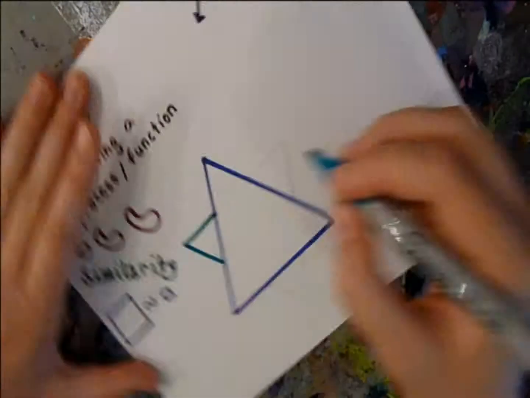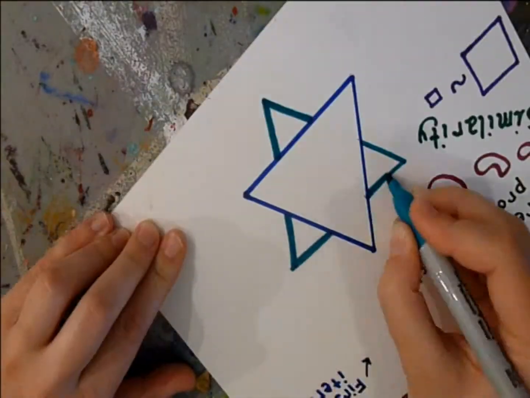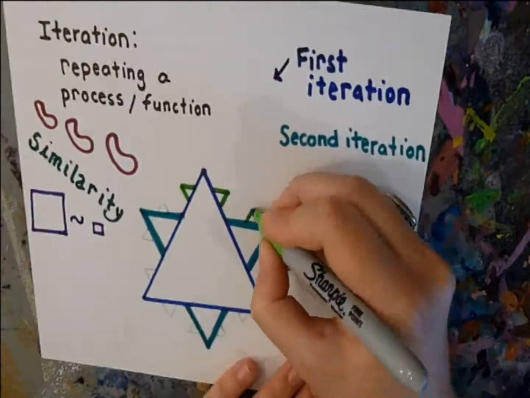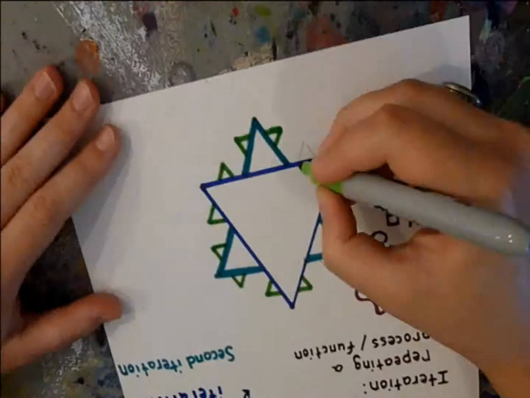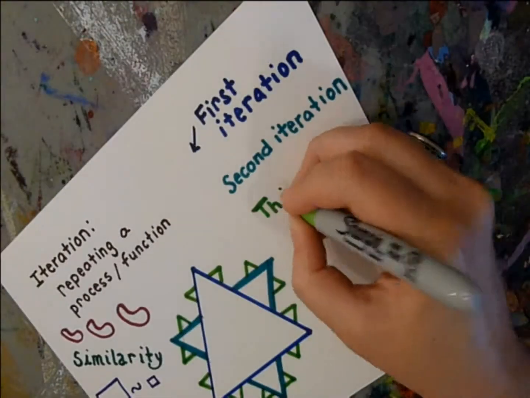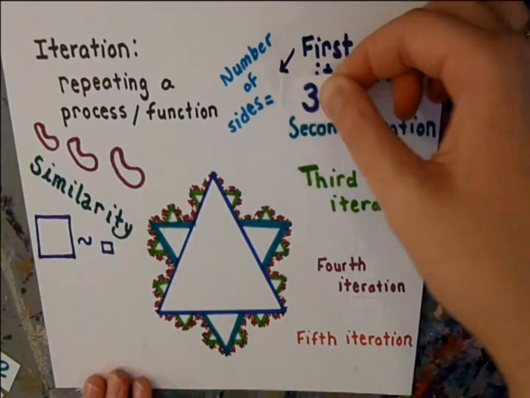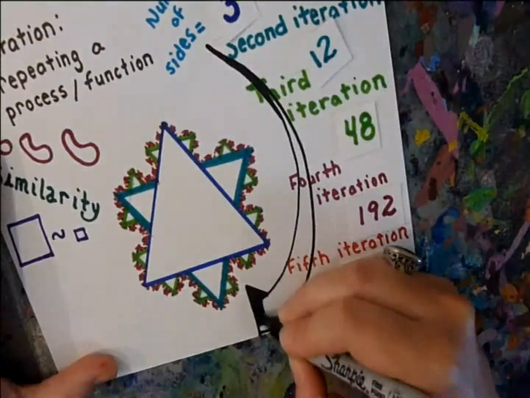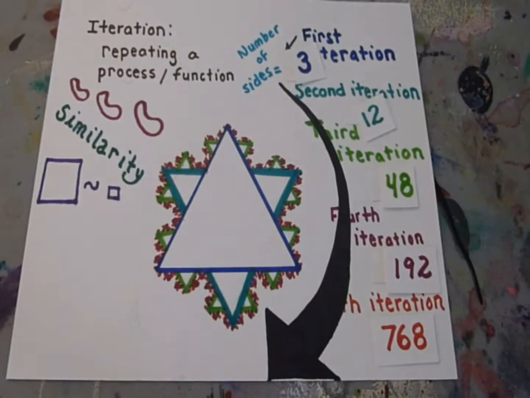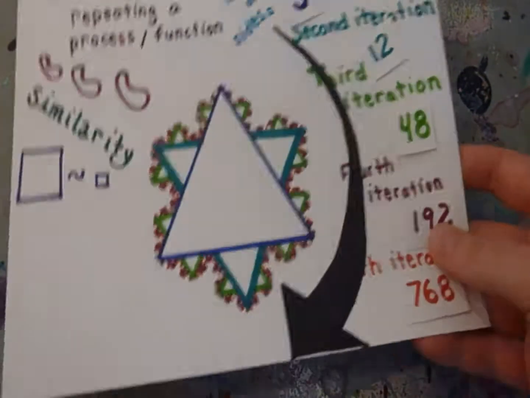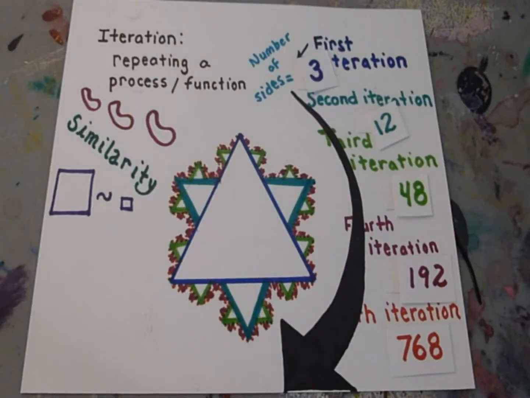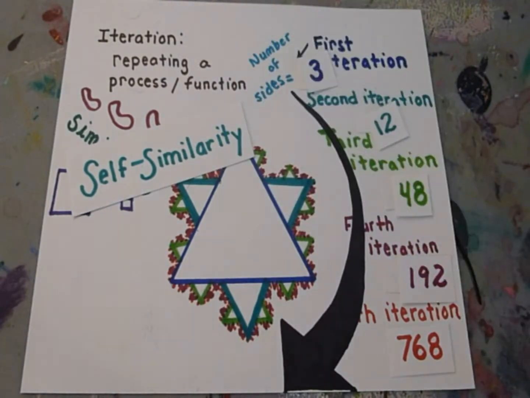In the second iteration, 3 additional, smaller triangles are added to each of the 3 sides. In the third iteration, more equilateral triangles are added to every surface. Notice how the number of sides on the shape increases exponentially. We can zoom in on one side of the Koch snowflake, but the zoomed-in image looks identical to the original. This is the definition of self-similarity.